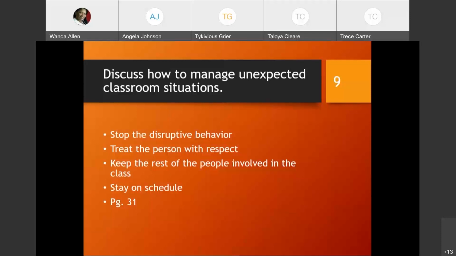If you look in your manual on page 31, it addresses some unexpected classroom situations and provides interventions as to how you can handle those. For example, let's look at one or two of them on page 31 if you're turning to your manual. An example: one person keeps asking questions or wants to answer all the questions. As a facilitator or trainer of a class, you want people to answer questions, but sometimes it may just be that one person.